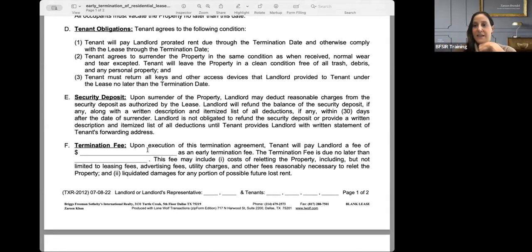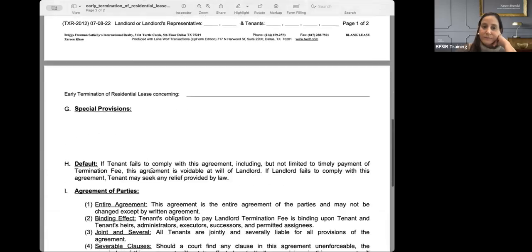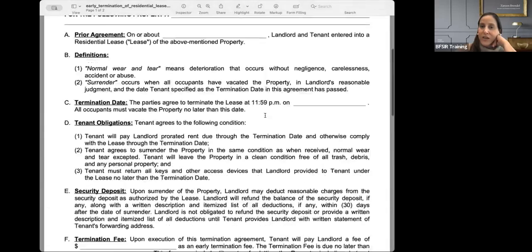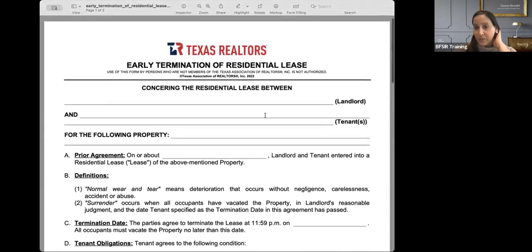And so they find a tenant and they're like, okay, well, you're going to have to pay me. And this is in the lease as well, what the tenant will pay the landlord, because you probably have to pay commissions again, right? Because they're asking you to help and you're doing all the work again. So you should get paid. So you're putting in writing what they're going to pay the landlord for the early termination and when it's due. And then it says everyone's released from all liabilities under the lease once they sign this. So this is just to use if the parties do agree to terminate early.